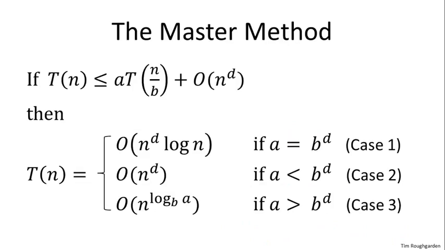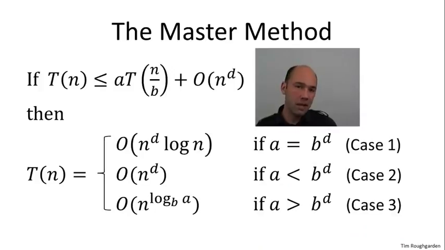So in the three cases, we see they match up at least 2 out of 3 with exactly what our intuition led us to expect. In the first case, we see the expected n to the d times log n. In the second case, where the root is the worst level, indeed, the simplest possible outcome of big O of n to the d is the assertion. Now, in the third case, there remains a mystery to be explained. Our intuition said this should hopefully be proportional to the number of leaves, and instead we've got this funny formula, big O of n to the log base b of a. So in the next video, we'll demystify that connection, as well as supply a formal proof for these assertions.